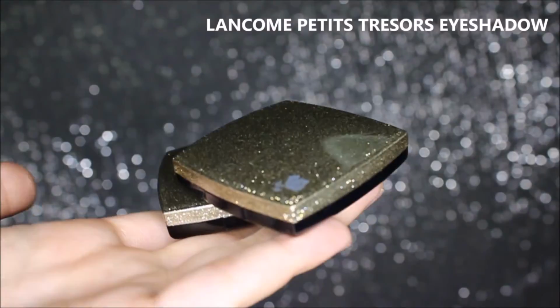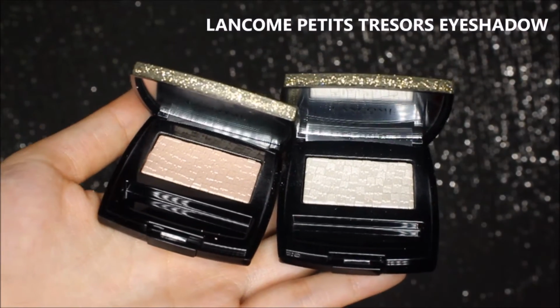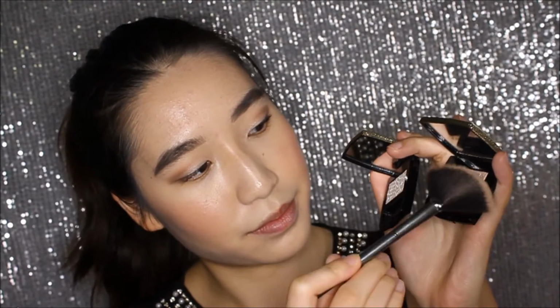Okay, so now you guys are looking at this really cool launch from Lancome for the Christmas season. It's their single eyeshadows, and I was sent this by Lancome SG themselves. So what I'm doing is, instead of using them as eyeshadows, I'm using them as highlights, just because the formulation is really buttery and really smooth on the cheeks.